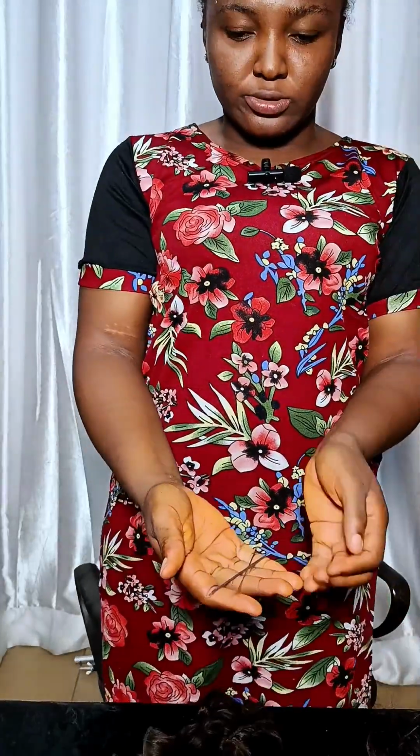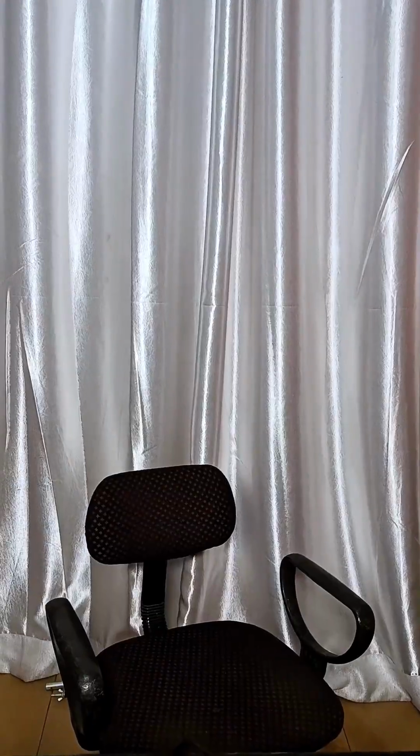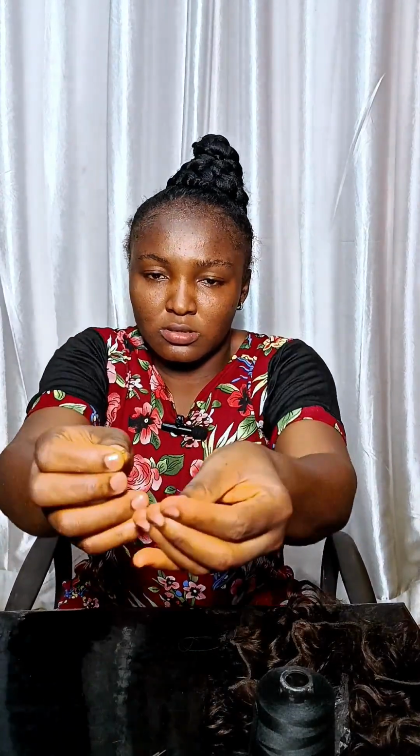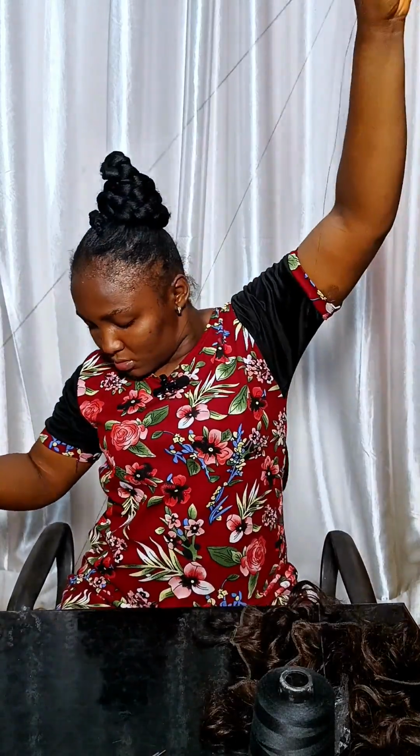This is my needle. So this is my needle, you can see. So I'll put my thread for my sewing to begin. So I'm trying to draw my thread so I can start sewing. So this is me passing my thread on my needle.